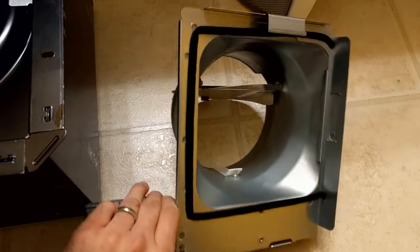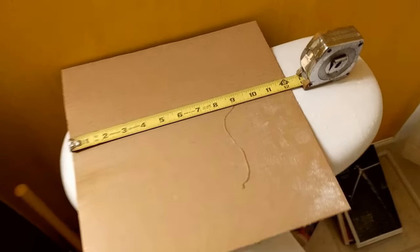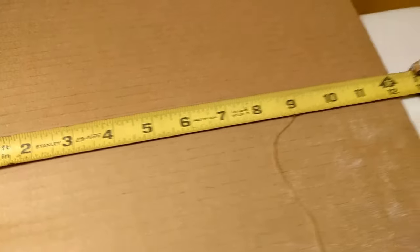The first thing I did was disconnect the piece that is the duct and electrical box — it's just two screws, pretty simple. Next I cut a template out of a piece of cardboard that was actually in the box. It's around 12 and 3/16 inches. I held that up and cut it into my ceiling. You can see I'm right up against one of the joists. I marked that, and the existing square from the old fan marked the hole where I was able to cut. I held the fan body up there and it fits, so on to the next step.